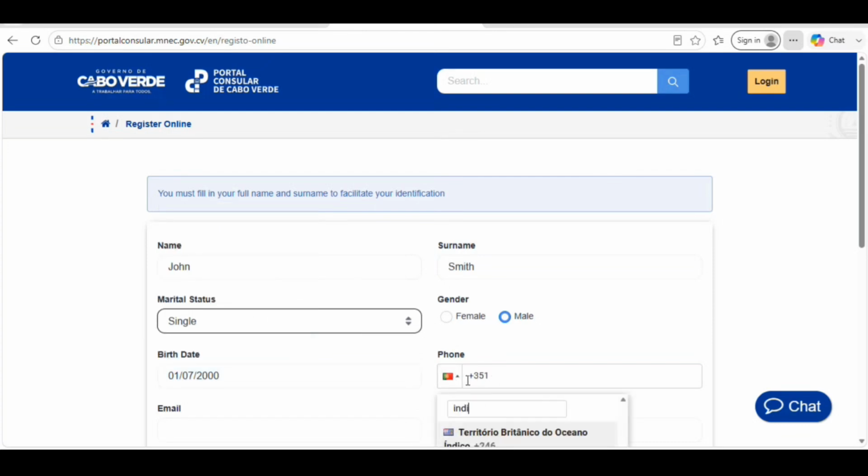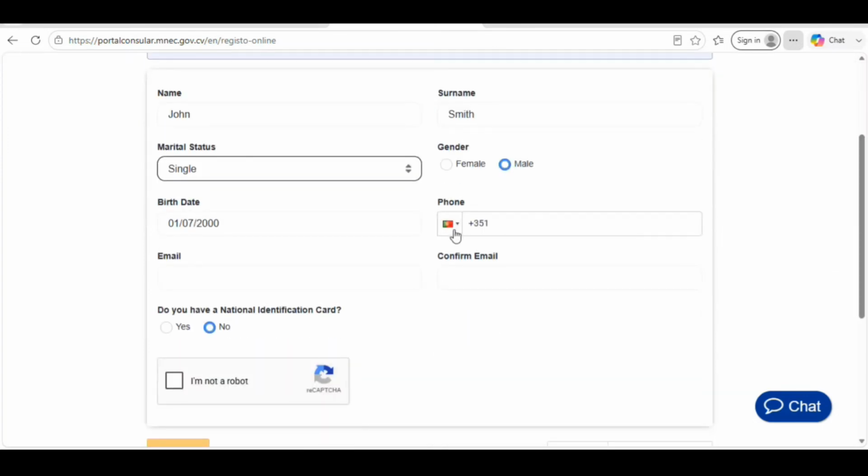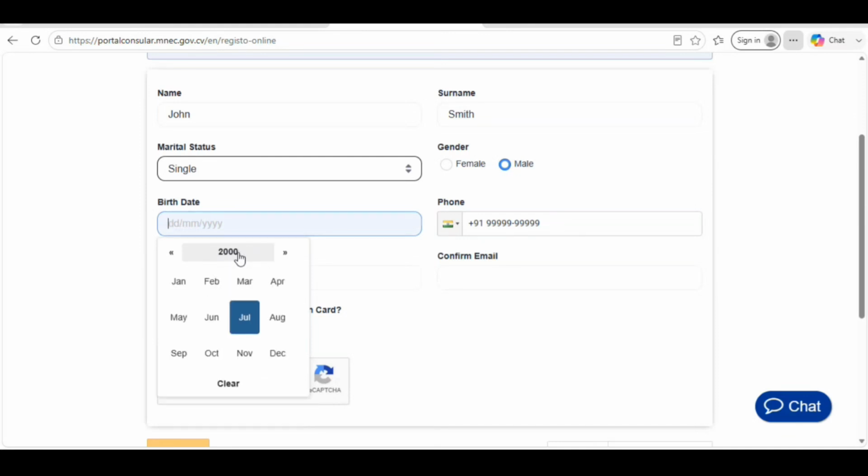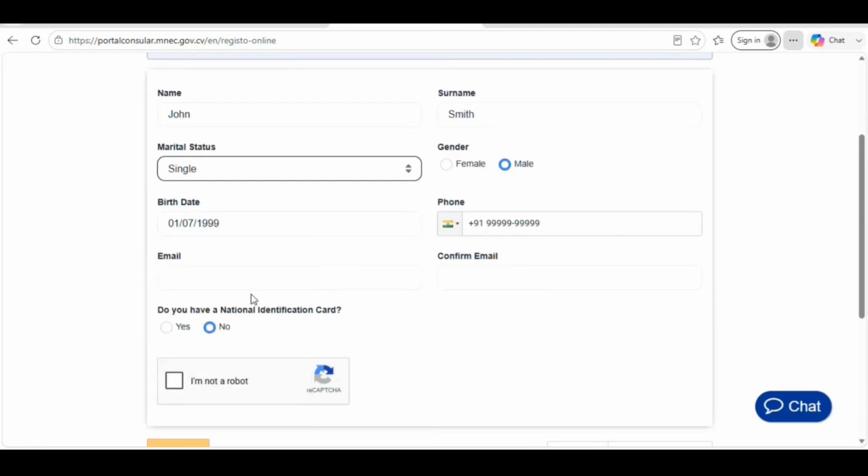Let's say I have a phone from India. Oh, wow, nice validation. Many countries don't have this. Let's say 1st July. Perfect. Email, confirm your email and national identification card.